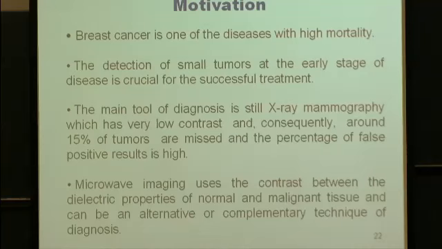You use X-rays for finding contrasts between healthy and malignant tissue, but it's a very small contrast, so you have many false positives and false negatives. Due to this reason, research is going on to check whether there are other modalities which you can use instead to identify more accurately malignant tumors.